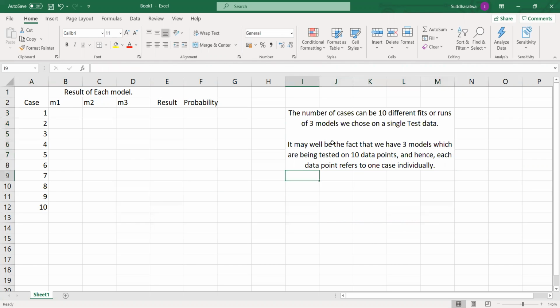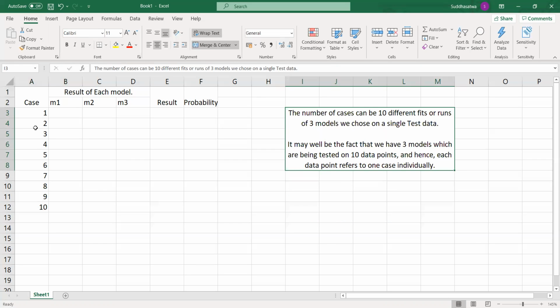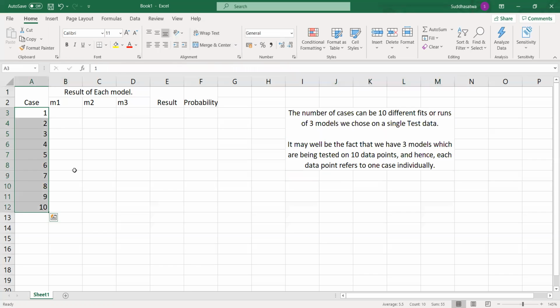I hope you got my point. So my point is that these 10 cases are either 10 data points on each of which I'm trying to predict the outcome using the 3 models that I have trained, or it can be only one observation in my test data where I'm running these models 10 times with 10 different kinds of hyperparameters.